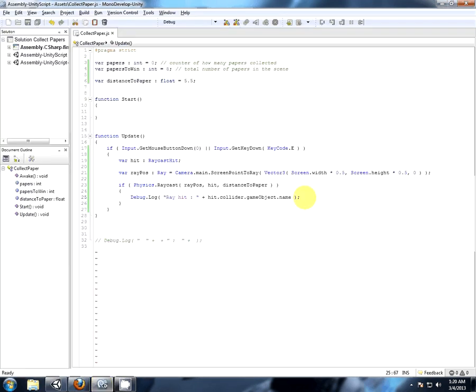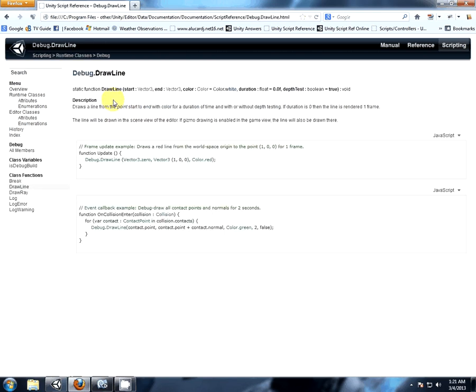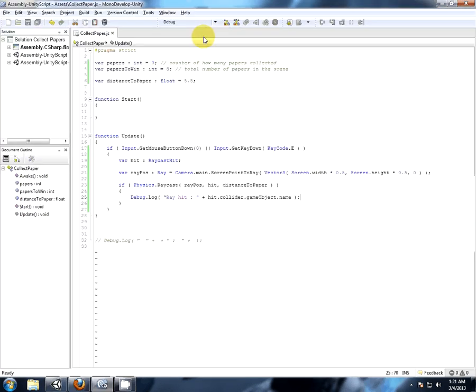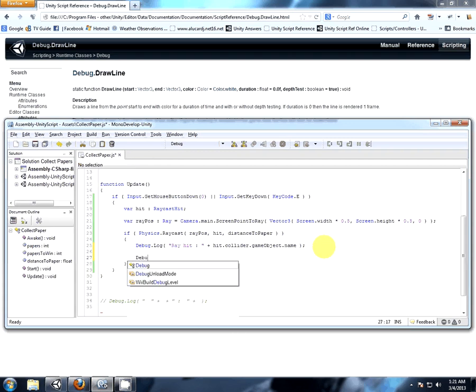For anyone that's not seeing things at this point, we can include a debug. I'm going to look this one up because I can't remember the time delay for it. So, debug, we want to draw a line for this particular one. Because we know where we're starting from, that's our camera position. And we know where we're ending, that's where the hit point is, where the raycast hits. Color, this is what I was after, the duration. So that's how we'll pull it together. Let's just use that for a reference. You'll see why I need the delay in a moment.